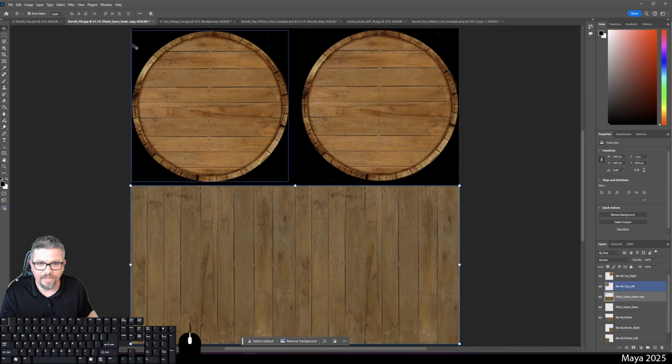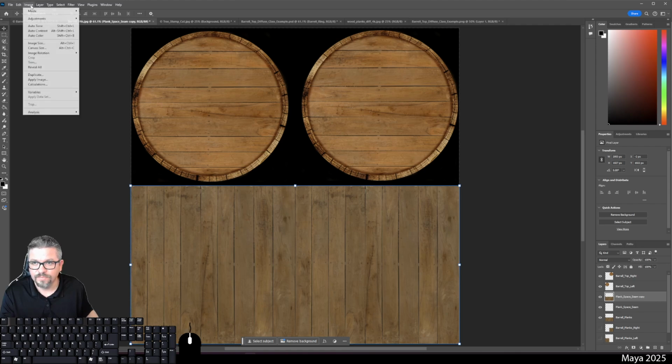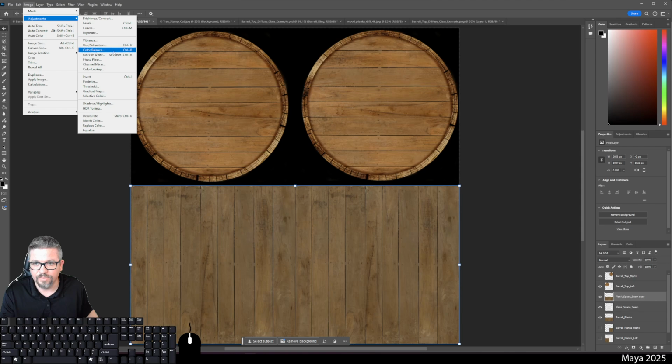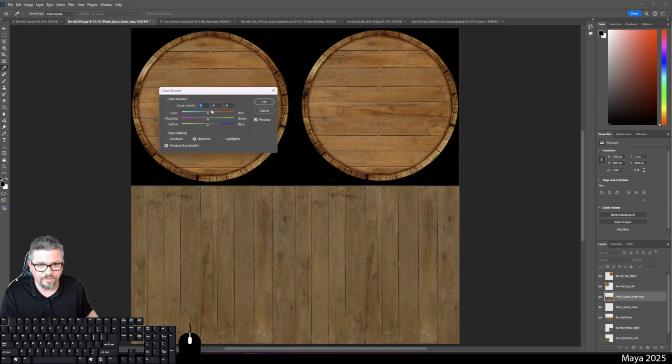I think I'm going to come back to that. I'm going to try this one more time. I've got to play around with the color balance or something first to try to get a little bit more brown in there, kind of like an orangey kind of brown.